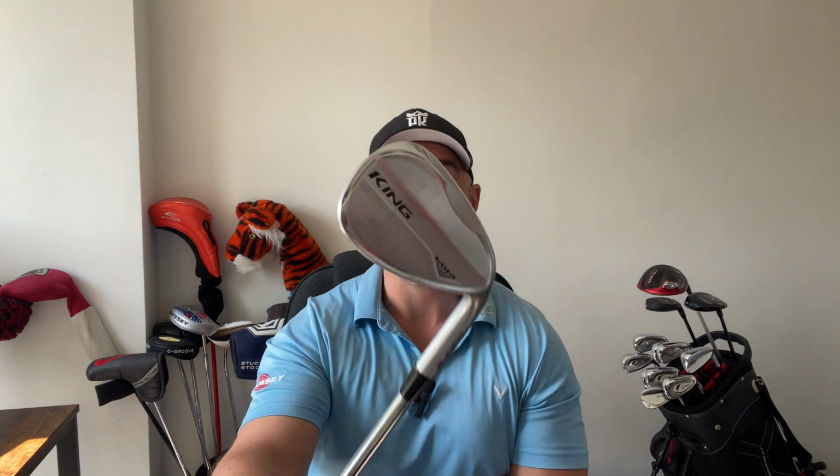But you don't really think of Cobra when it comes to wedges. You think of them when it comes to drivers, like the Cobra LTDX from last year, which I currently have in the bag, and the new Aerojet from this year. So you think of Cobra when it comes to woods, but not wedges. Of course, that means wedges like this, which are jam-packed with technology, are going for a lot cheaper, not just on the second-hand market, but buying new as well.